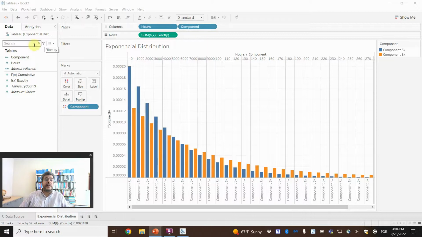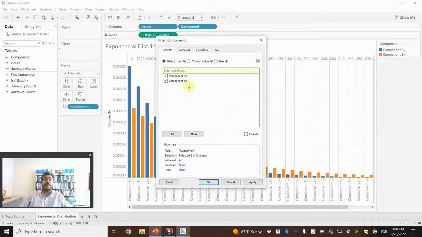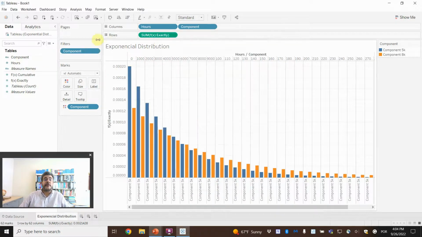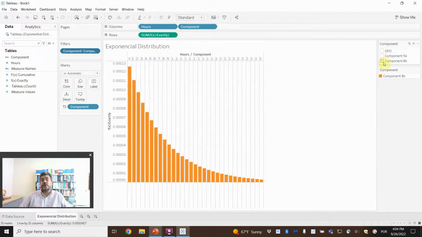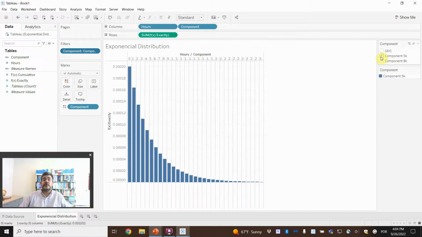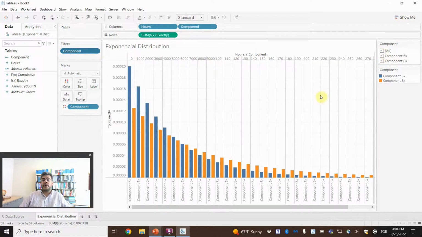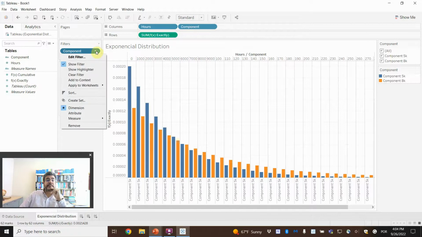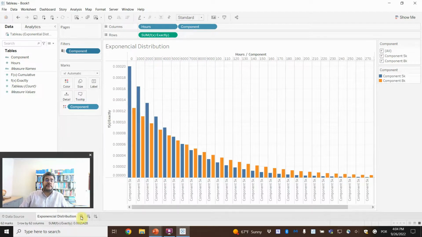Okay, and let's add the filter for components. And then let's show filter. Now we can choose only one or both, or none here. And I want the same filter for the next one, that is cumulative. So apply to worksheets, all using related data sources.